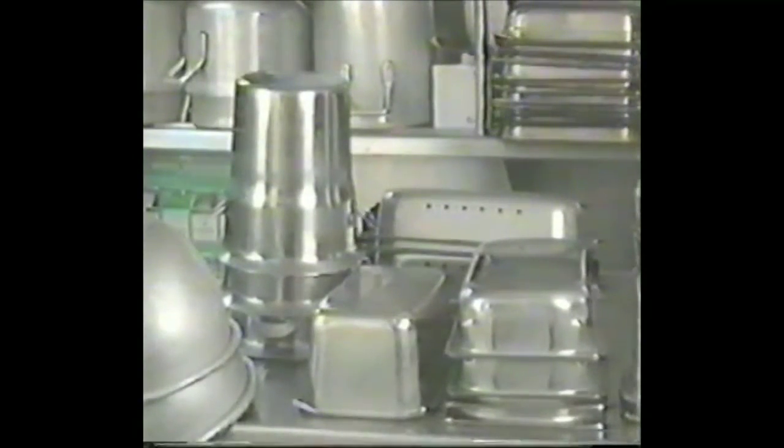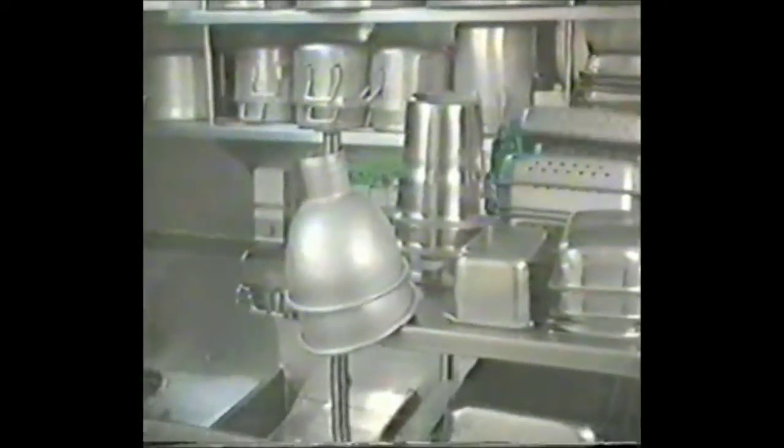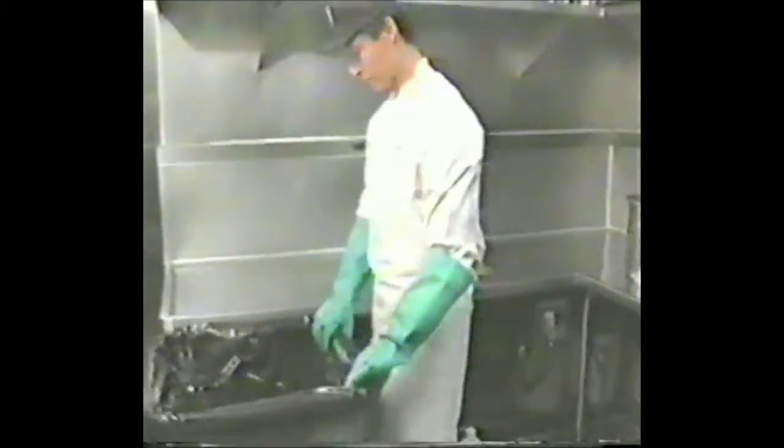When washing pots, pans, and other utensils too big for the dish machine, you will need to know how to use the compartment sink area of the kitchen. This process is generally referred to as manual or hand dishwashing and requires a 2 or 3 compartment sink, pot and pan detergent, chemical sanitizer, and a garbage can or other receptacle. The three-compartment sink is designed to wash in the first sink, rinse in the middle sink, and sanitize in the third. If only 2 sinks are available, the rinsing sink is eliminated.